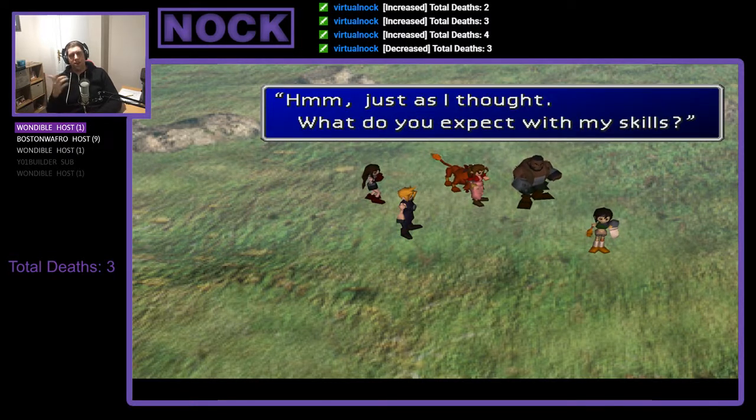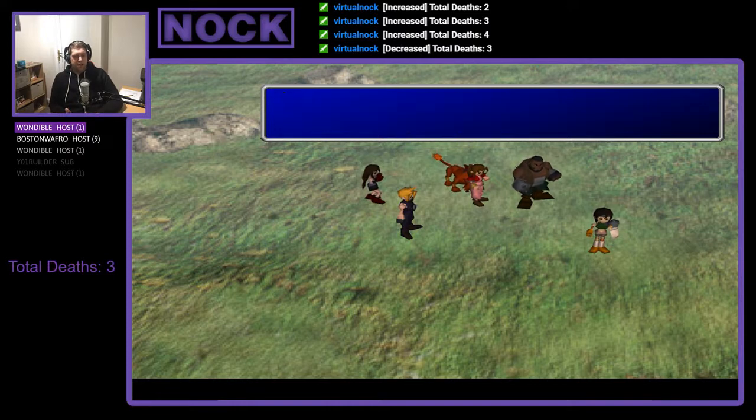There's nothing more frustrating than when you're doing the Yuffie quest. If you pick the wrong options, then she runs off, and then you basically have to go and search all over again.